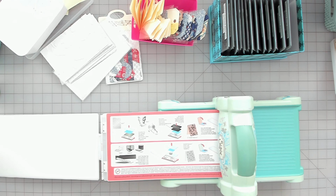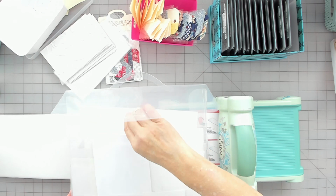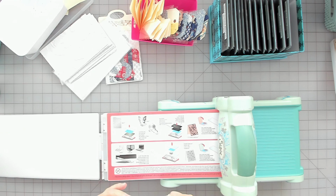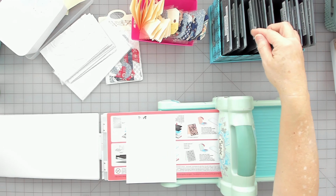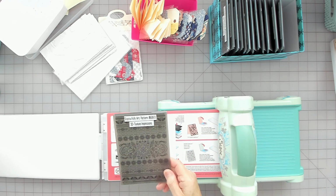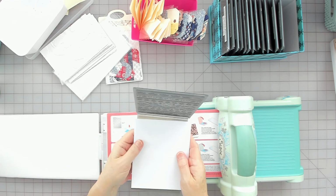Let me grab a piece of scrap poster board, and I just have these containers I get from Hobby Lobby, and they hold 12 by 12 paper. So I have all my scraps in here, so I'm just going to grab a piece of poster board. And I only keep bigger poster board in there. This one actually feels like two pieces of cardstock together, but that's okay. I'm just going to pick one here. Let's see. This one's pretty cool. This is the folk art pattern, and it's a 3D texture impression. And it's a little bit big, but that's okay.